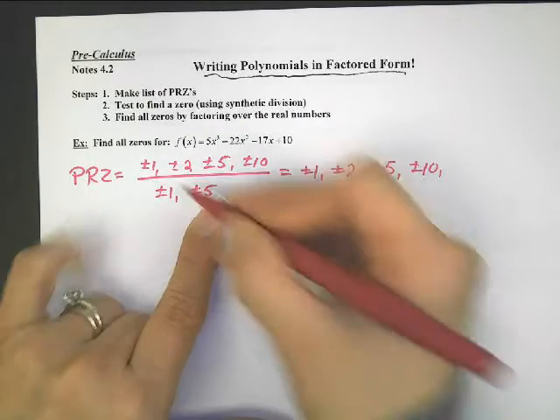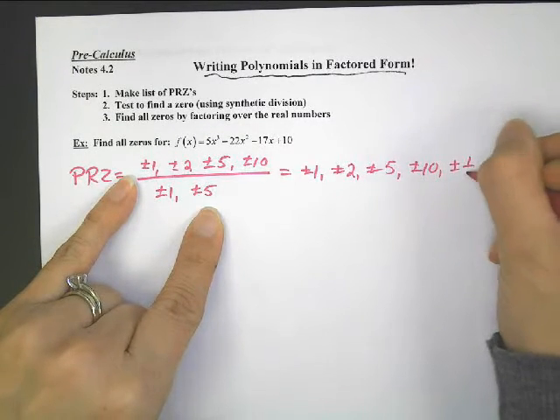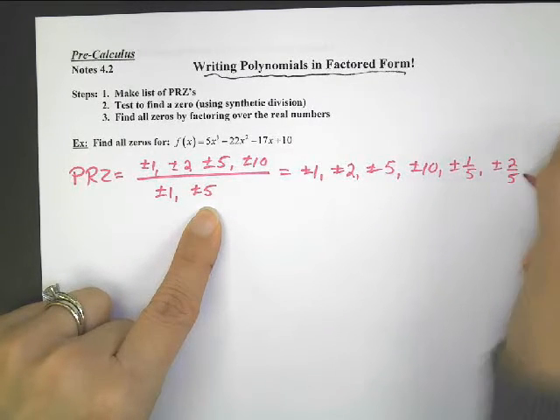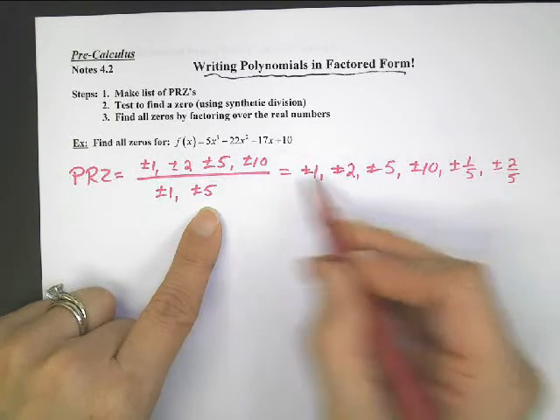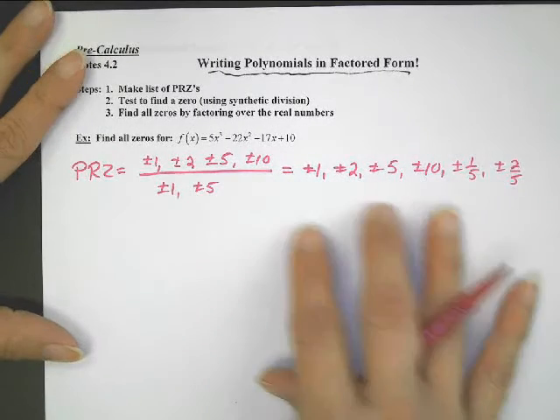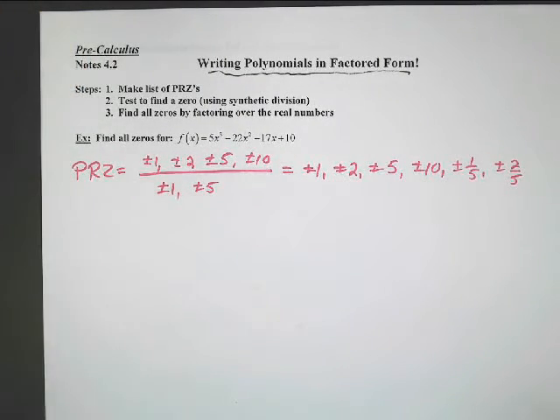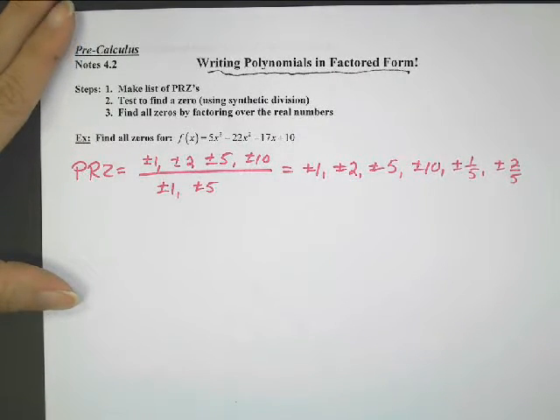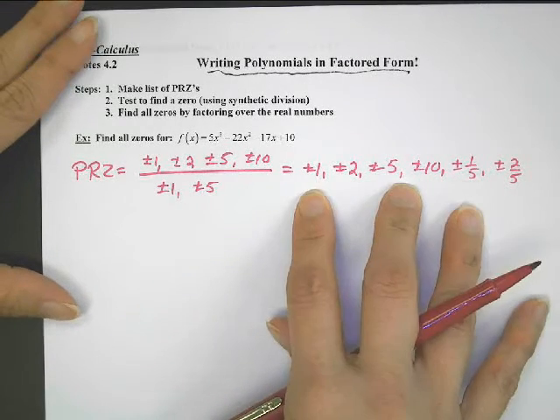And now let's divide by 5. So we have 1/5. We have 2/5. 5 divided by 5, I already have 1 and I already have 2. These are the only possible numbers that are going to work. So when you're testing numbers, all the numbers in the world, should I try 3? No, 3 definitely won't work.